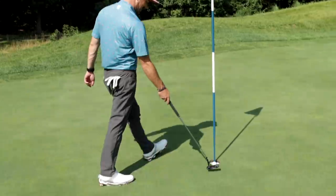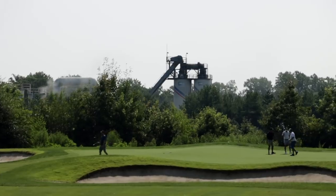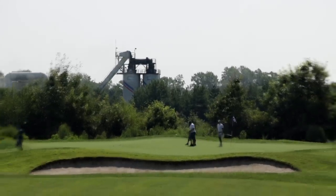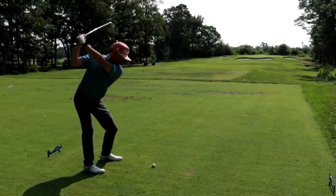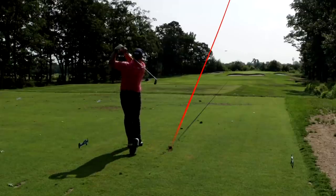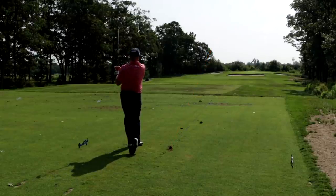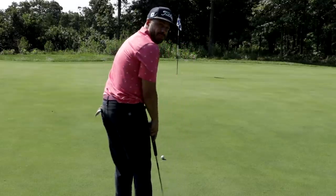Nope, not today. All right, another par three here, but it's not long. It's gonna be about 158 yards. I'm gonna go grab the old 8-iron and give it a whack. It's gonna be pin high. Yep. Pin high putt. All right, birdie putt. Let's see if we can drain it.